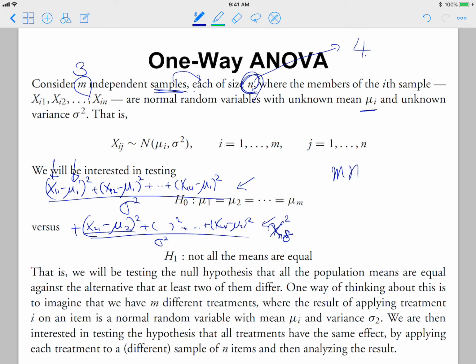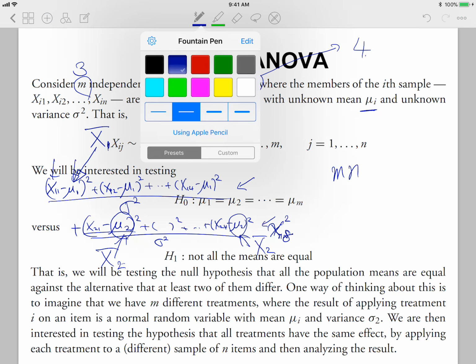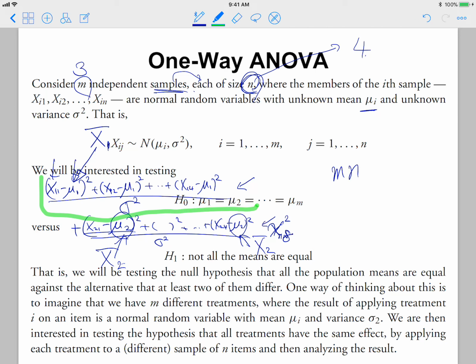Okay, and then we will do one more thing here, because we do not know mu1, mu2, mu3. These mu's are unknown parameters. So what we typically do is replace the true parameter mu by our sample mean. So this is the sample mean of the first group, this is replaced by the sample mean of the second group, and this one as well. So let's think about this group first.